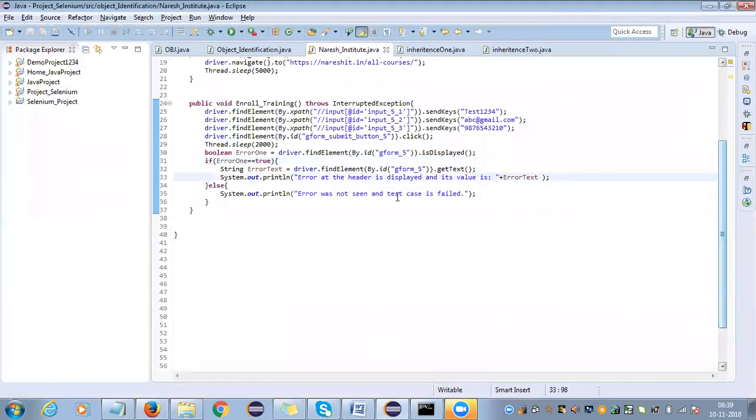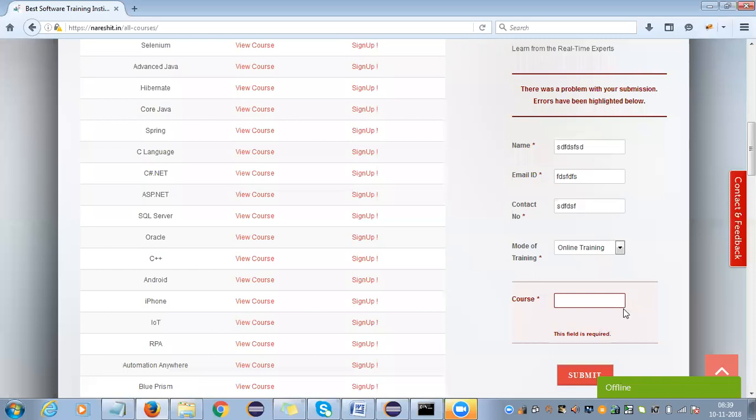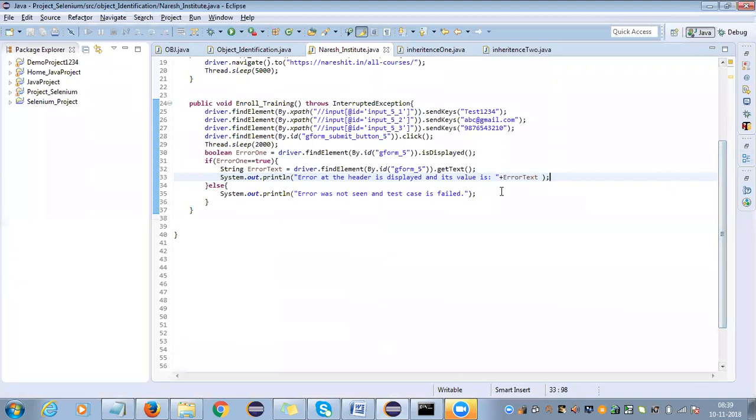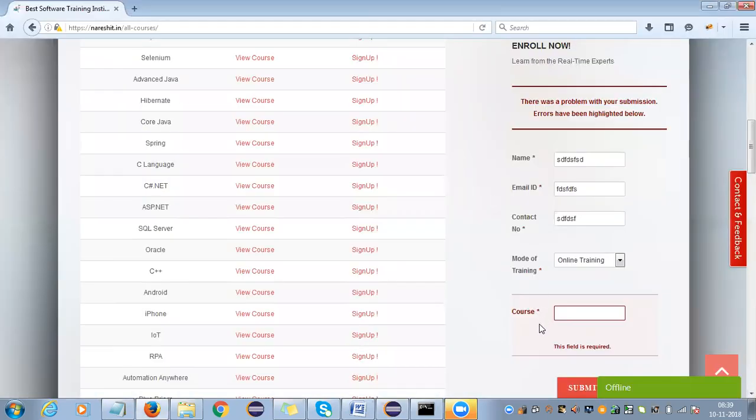Now what I did is I verify whether it is true. If it is true, I'm passing that it exists, and if it is not there, I'm failing the test case. Now, if it is true, again I'm verifying whether it is here or not. One best thing I can suggest here is, I'll do nothing this complex. I'll write one method for verifying the error at this location itself.